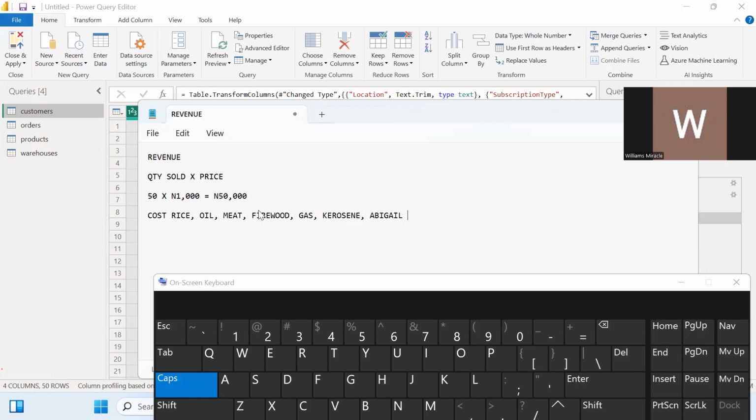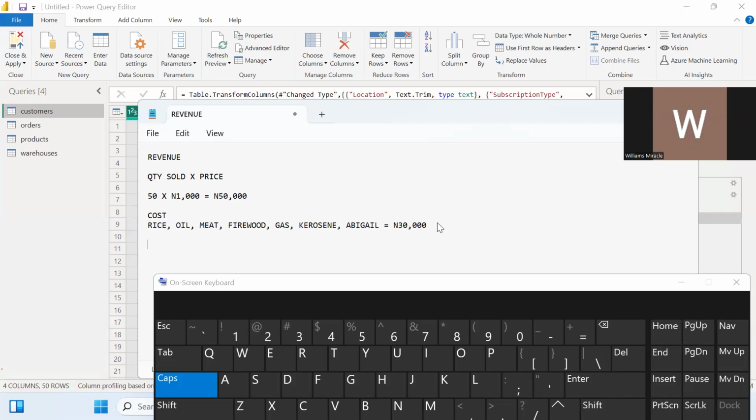At the end of the day, let's say the cost was actually 30,000. That's cost. The money this mama put has spent to run this business for the day is 30,000.